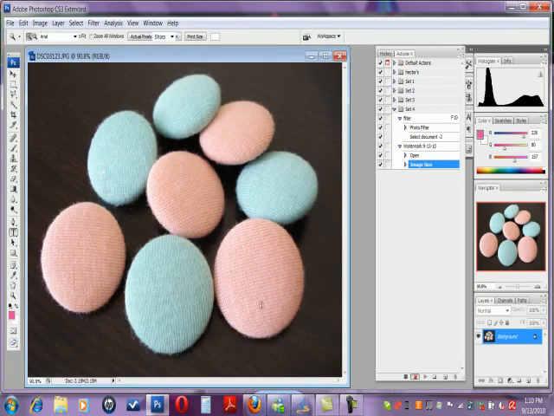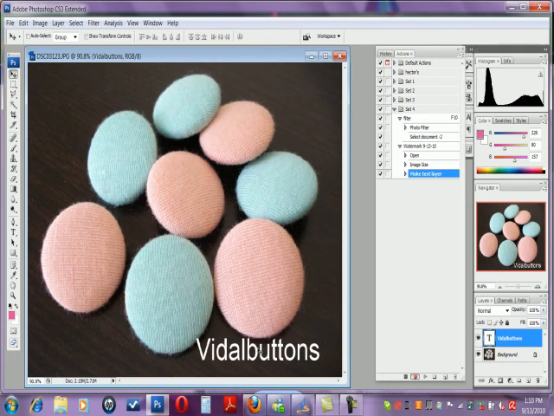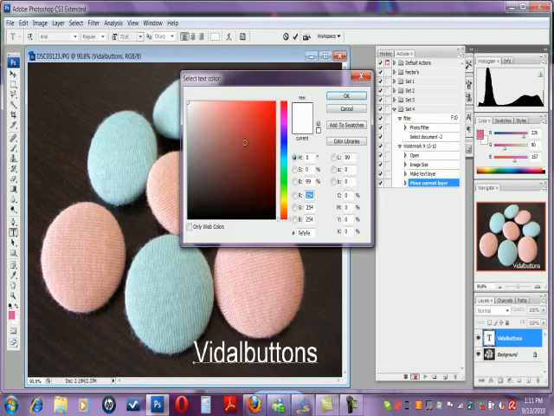And right now I want to start doing my watermark, and click on the text button, right? And now we have to have in mind, for instance, my pictures, a lot of them have white backgrounds, and this one has a brown background because it just worked better. It had more contrast. But do have in mind that if you have other colors in your background and you're going to put your text, you don't want your text to disappear in the background, right? So I'm actually going to have it in a gray color instead, just because it works better for me.